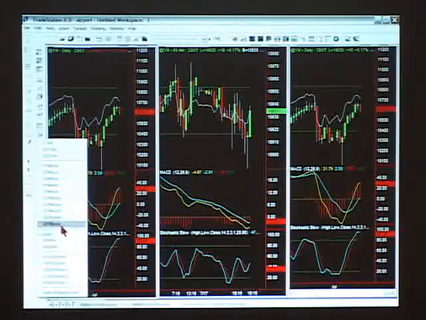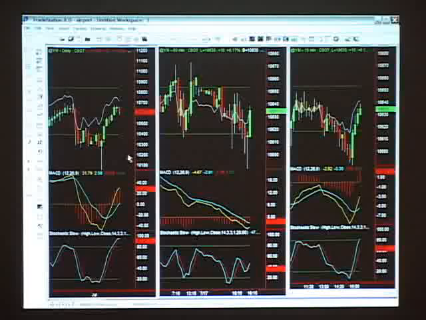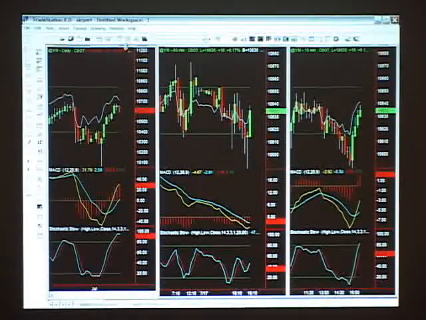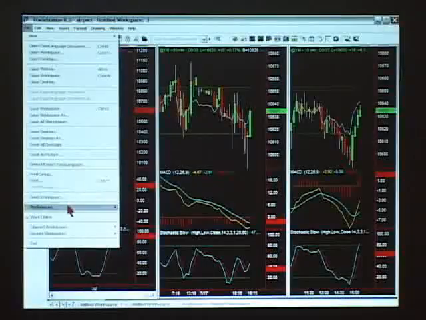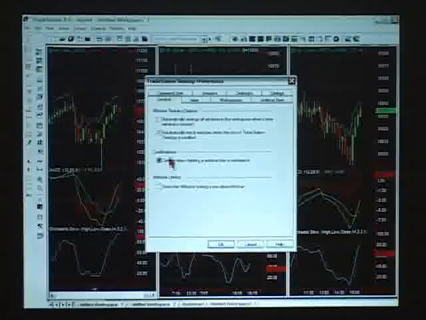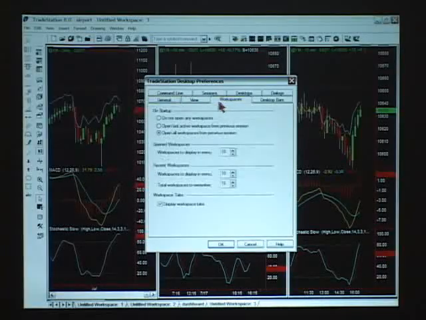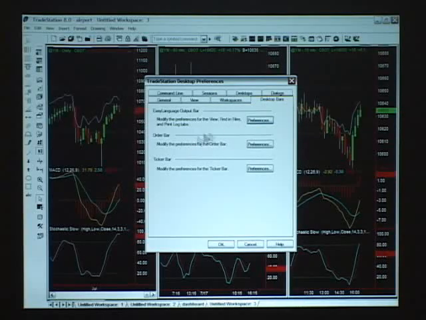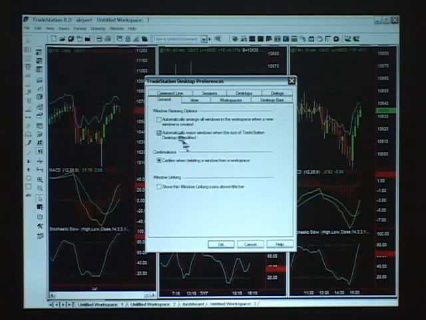Okay? All right. If you want to change these all at once, you have to hyperlink them together. You see this little hash mark? Let me go in here and make it so you know what it's doing. Preference, TradeStation desktop. There are two. What's the difference between the right and the left hash mark? I don't know. Me neither. I need to view it real quick.